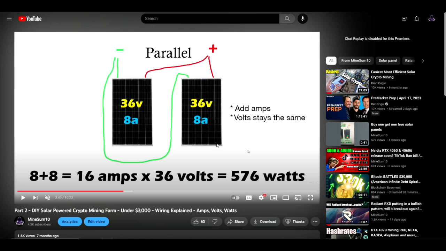So if you've been on the fence considering whether or not solar is a viable option for you, I think most people would assume that it is not worth investing in simply because of the upfront cost. However, if you go the route that I did and you purchase the same equipment that I did and you do the installation yourself like I did, then I think you're going to come out ahead by a considerable margin. And this is going to allow you to continue to mine while everyone else has to shut off.